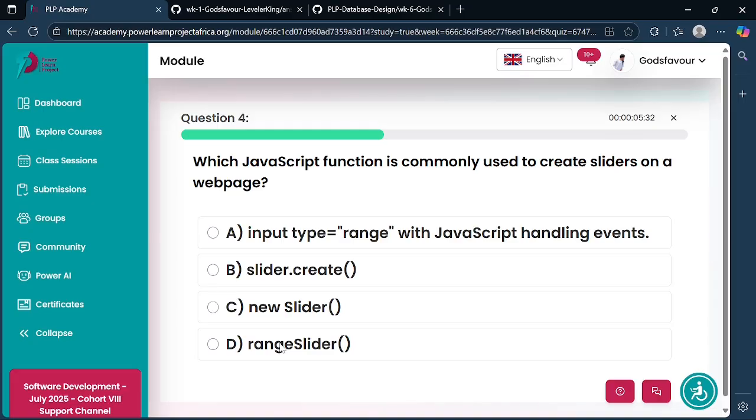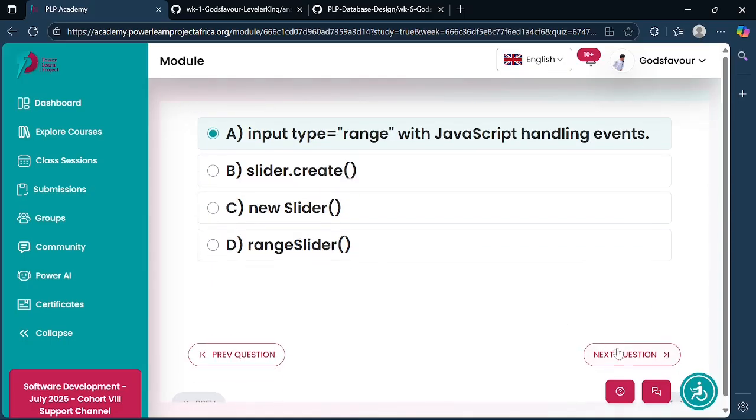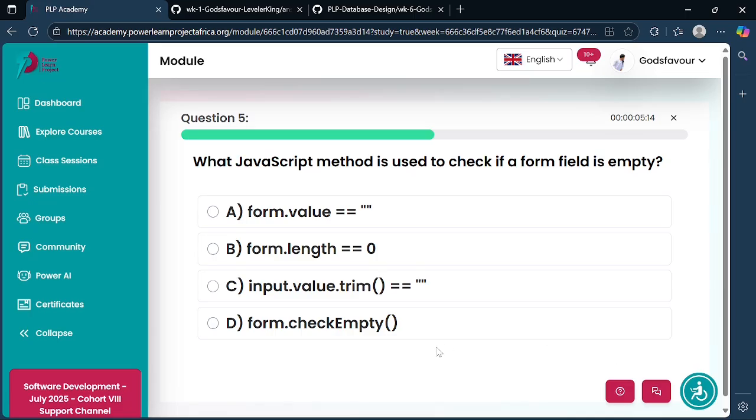Whenever you see a dot before something, sometimes you're just trying to add a function to help something do something. But here, as I've said, it's still the same. I don't even know how to break that one down. Okay, now the next one says form.value equals... Oh my, see how they read this thing from the option. I didn't use my mind to read the question.